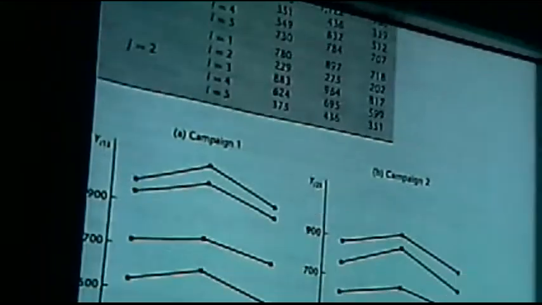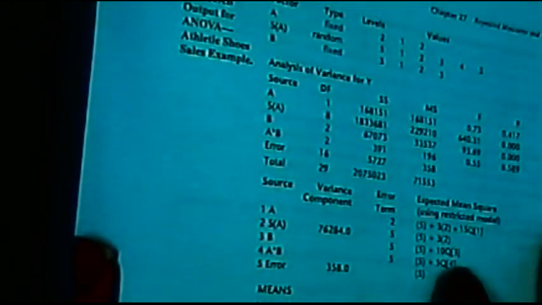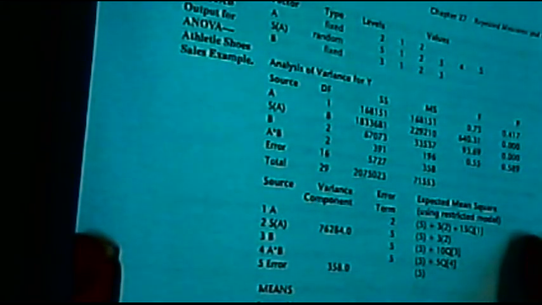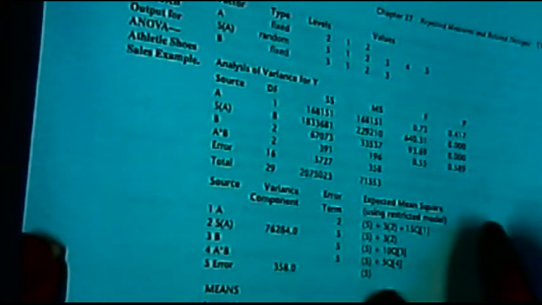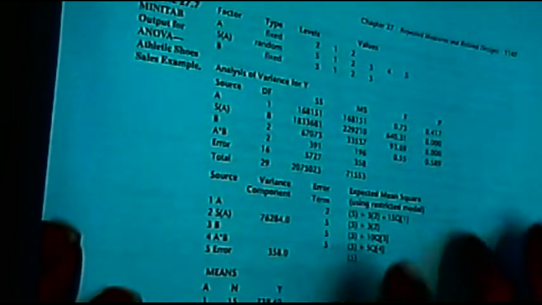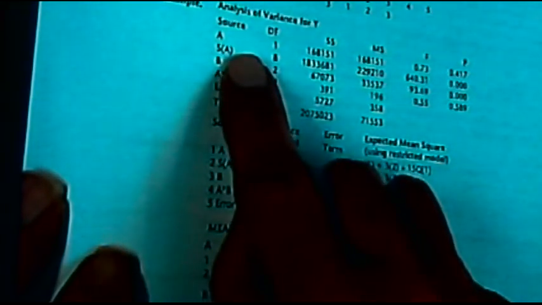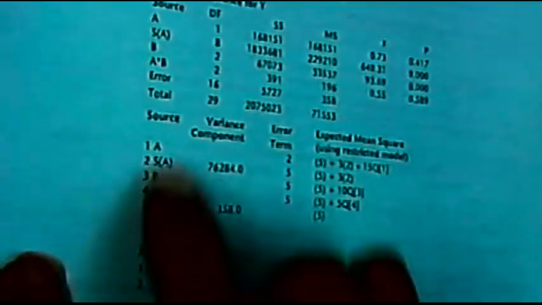So the text shows us some plots and tries to say a thing or two about the plots. And then it gives us this Minitab output here. And it doesn't tell us the command that it used for Minitab, so we don't see the model that was inputted to Minitab, but you can guess what it is by the rows of the ANOVA table. You see we have a row for A, a row for subjects nested in A, we have a row for B, a row for A-B interaction, and then wraps up with error and so forth.